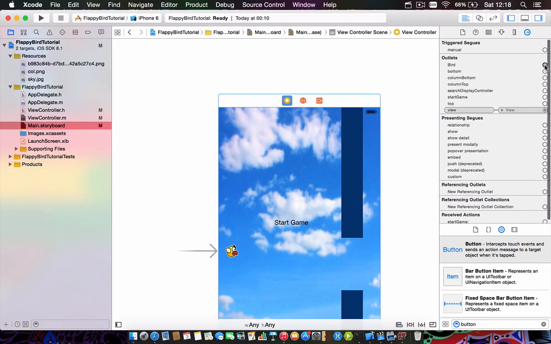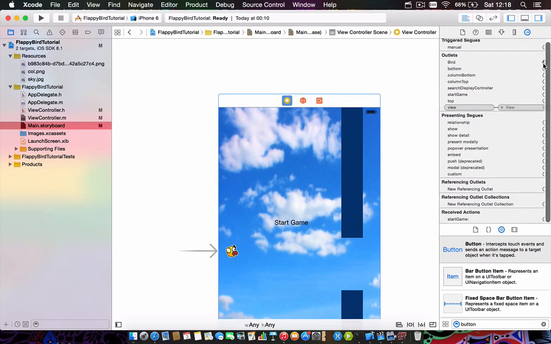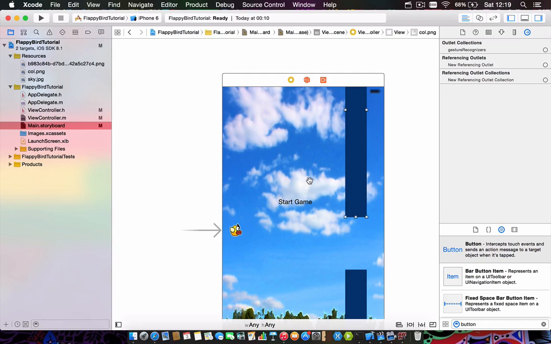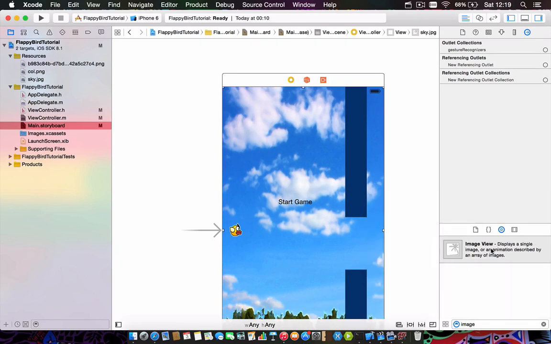received actions. So bird is going to go to our bird bottom. Whoa, I actually forgot to add the top and bottom. So just add another image view, set it nice and wide.